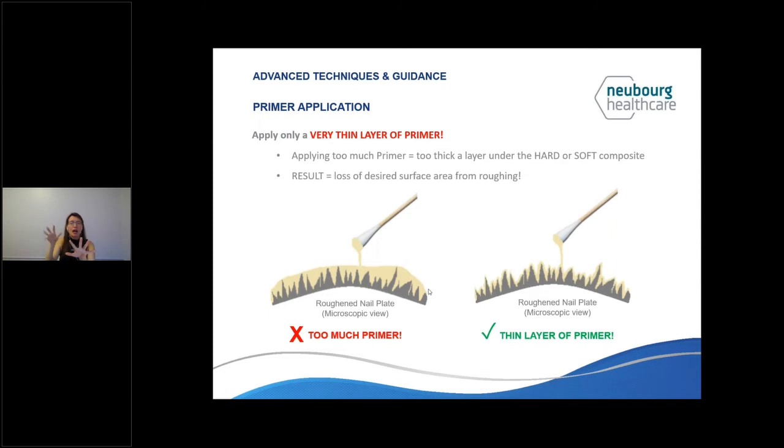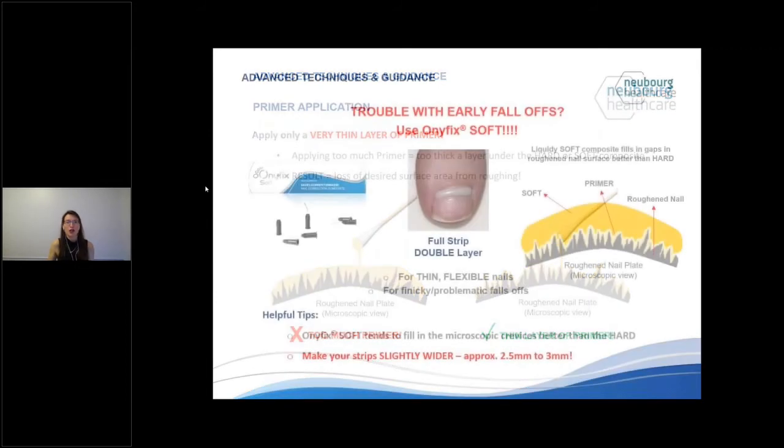And you need those gaps in order for the composite to come on after and to really bond, like Velcro, right, with the roughened nail plate underneath. So a nice thin layer of primer is perfect. And then, just spread on. If you find that there's a bit of excess primer, particularly if it's a smaller nail and that one drop of primer really was way more than you needed, then just flip the Q-tip or your cotton tip applicator around, use the other end, and just gently dab any excess that you've got, and you're good to go.